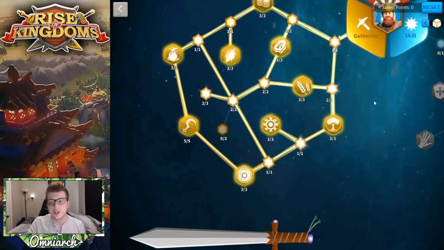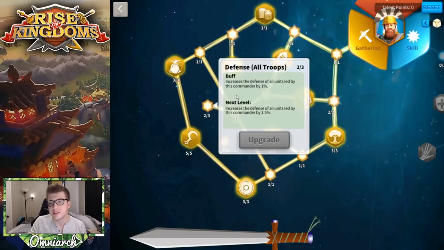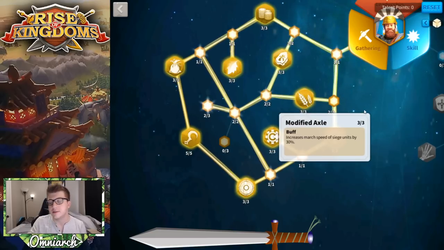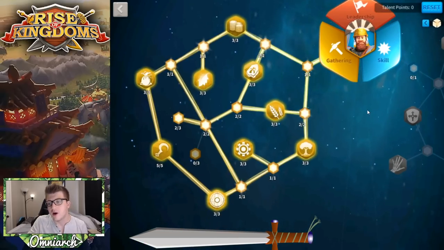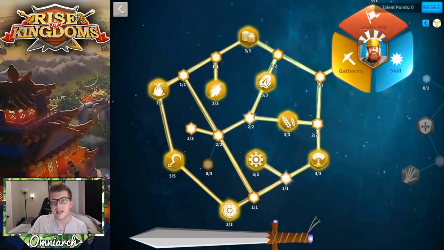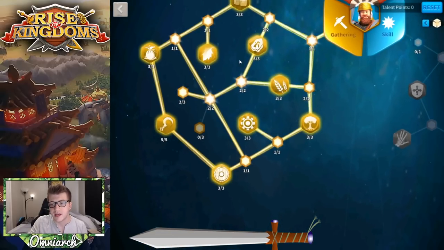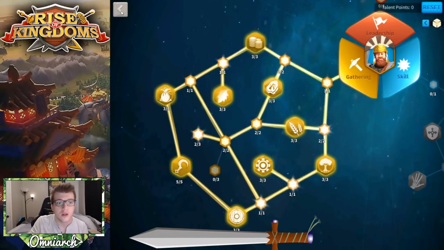Now, theoretically, you don't need all of the talent points in the gathering tree. You do not need the tourniquet. You don't need the 2 points in defense. You don't necessarily need the modified axle. However, this march speed is going to be crucial for getting to and from resource nodes, and time is resources essentially. So I recommend getting to 40, but technically you could stop at 37 and you should be fine. But again, I would recommend getting to 40 and then bringing them up to that fifth star, so you just have an abundance of talent points to fill all this out for all of your gatherers.